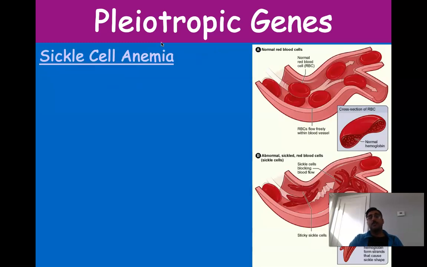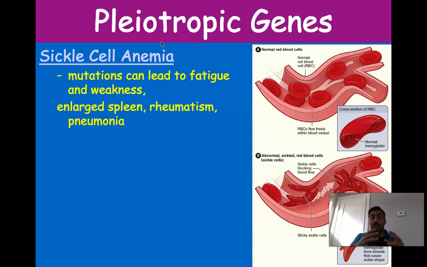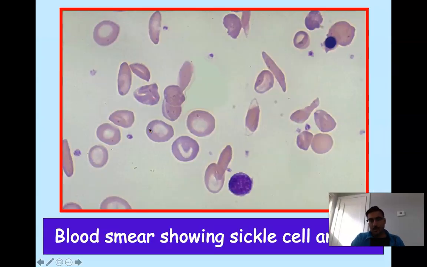An example of this would be sickle cell anemia. Sickle cell anemia is a genetic mutation. It can lead to weakness, general fatigue, and an enlarged spleen, because your spleen is trying to clean the irregularly shaped blood cells, and so it starts to swell as blockages occur due to these irregularly shaped red blood cells. It's called sickle cell because they're shaped like a sickle; they're hardened red blood cells. They're no longer biconcave. They're shaped oddly, curved like a sickle knife, and they're hard, so they pack and clog arteries, veins, and organs. So they can cause a huge amount of systemic issues throughout the body.